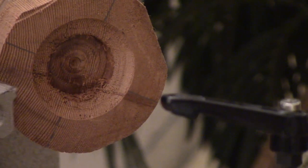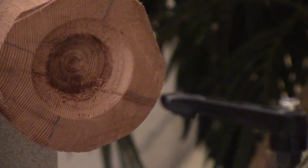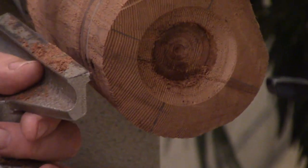At this point, would you normally use a tail stock? A what? Tail stock over here. I suppose you could if you wanted to, yeah.